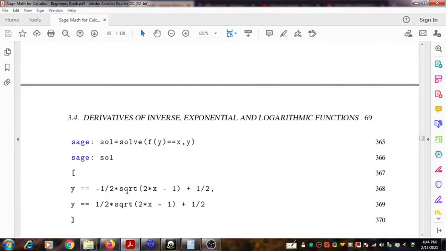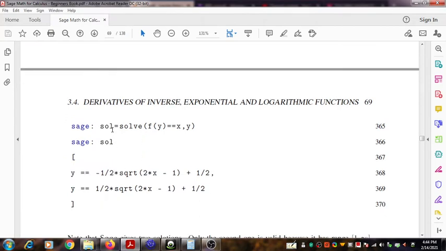And then you can use this command: solve, sol equal to. Sol is the variable, actually, the solution. Next we define a variable, solution sol, to store the value of y, which we are going to determine using the SageMath system. So we write the command sol, the variable, equal to that variable. First we name that variable, and then the value of the variable will be assigned by the solution of the expression f of y equal to x.